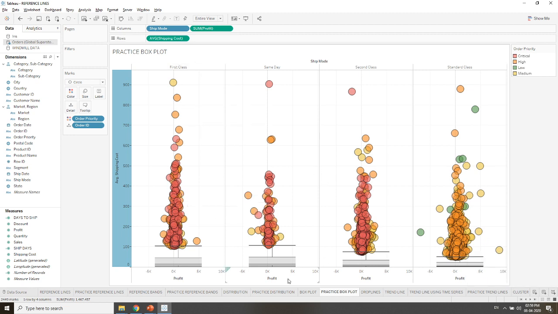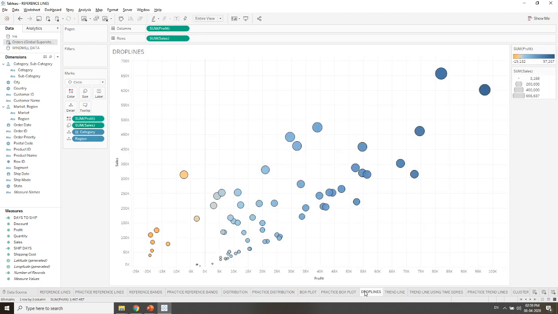So this was about reference lines, but along with reference lines we have one more topic called drop lines. What we have done here is create a chart between our sales and profit. What we want to check is whether the item that has more sales would also have more profit, yes or no? If we look for a product having more sales and more profit, we have this product of office supply, from the Western Europe region. This product is giving more sales, as well as more profit.